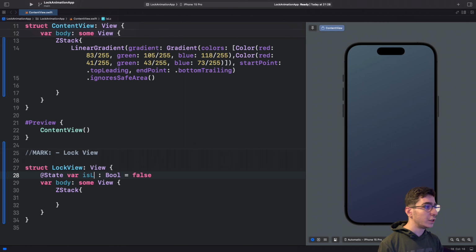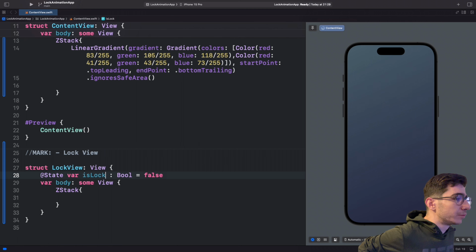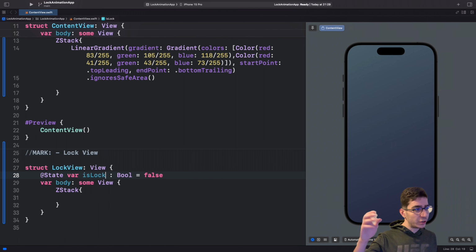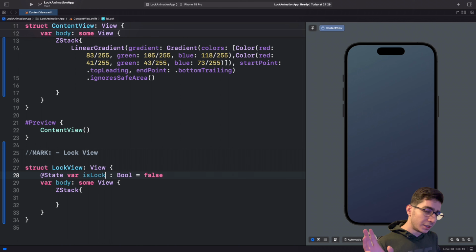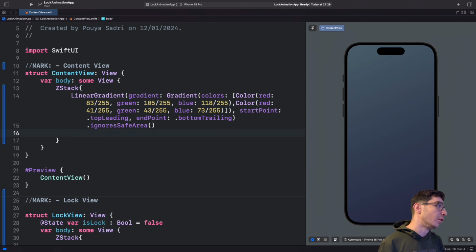But if I say isLocked, finished. After 2 years, if you come back to this code, you can find out what this variable does. So don't forget to use meaningful names for your code.